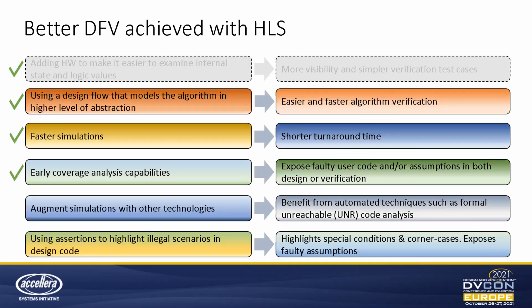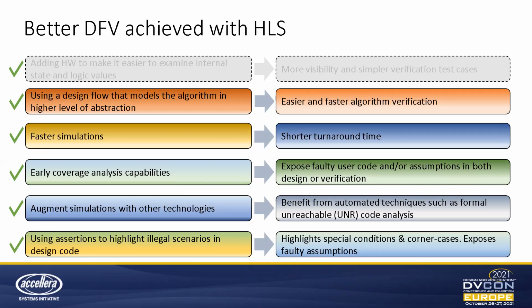So as a conclusion, we could see that high-level synthesis design methodology had a positive side effect, where it also helps achieve better design for verification. HLS is designed for keeping focus on abstract algorithmic code, which is easier to verify, and it also offers shorter simulation turnaround time. Issues and faulty assumptions could be captured early with the coverage analysis capabilities on different levels of abstraction, and high-level synthesis allows designers to easily make use of automated formal techniques like JasperGold UNR to discover issues much earlier.